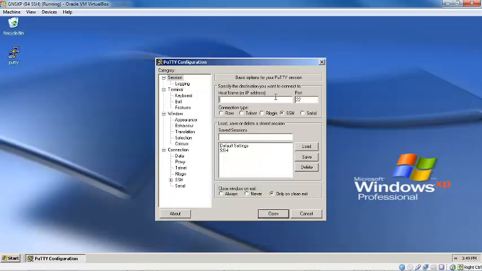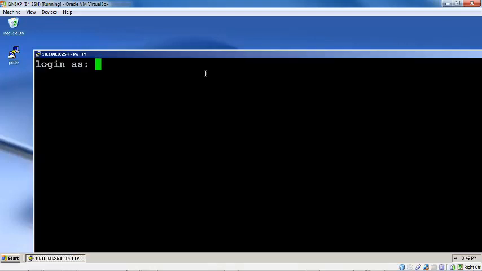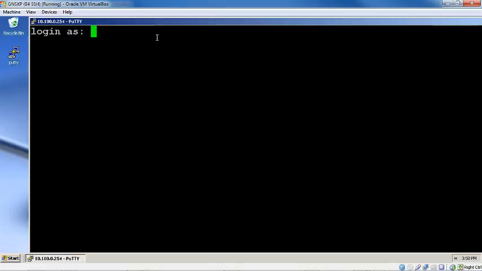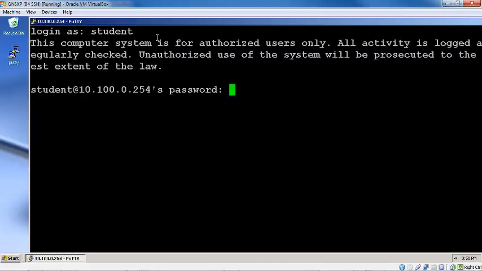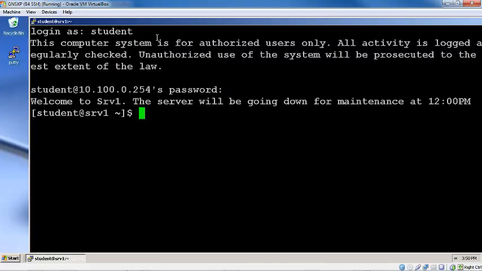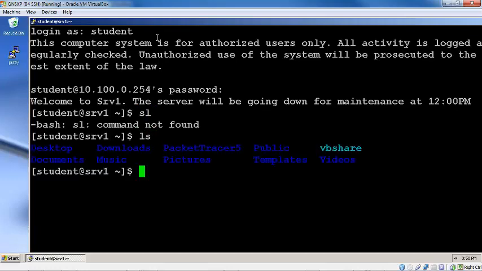Let's do that again. This time we'll go in with student. Same thing. I'll just start my session. It already has the 222 port in there, and I will log in as student. Just wait for it. Okay, we get our warning message, and look at that. We're in. So now all we have to do is su in, and we're in as root. I believe that the slight inconvenience of having to su in is outweighed by the security measure that root cannot log in directly through SSH.